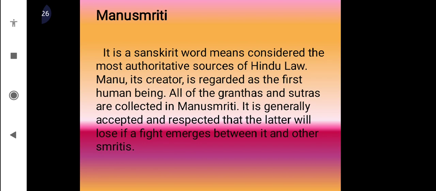Manu, its creator, is regarded as the first human being. All of the Granthas and Sutras are collected in Manusmriti. It is generally accepted and respected that the later will lose if a conflict emerges between it and other Smritis. So it is concluded that it is an authoritative source of Hindu law.